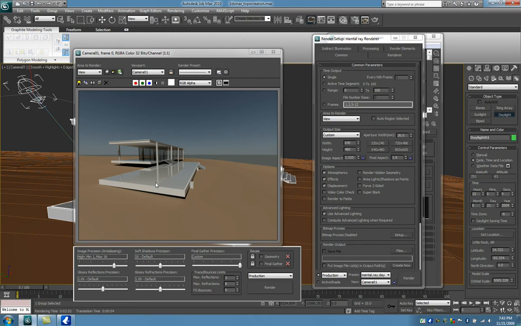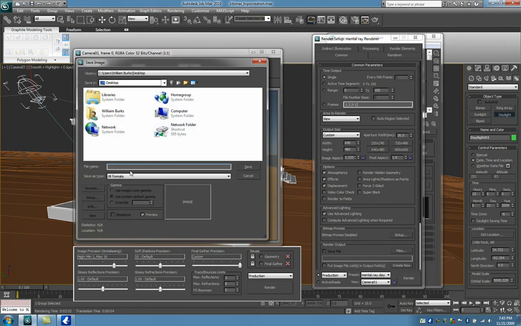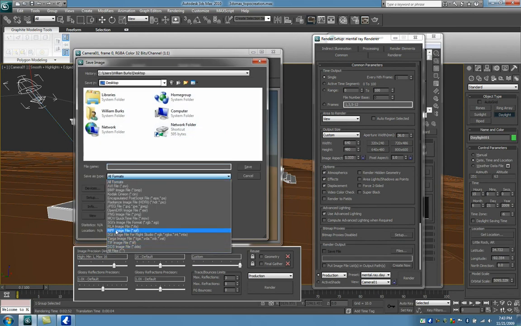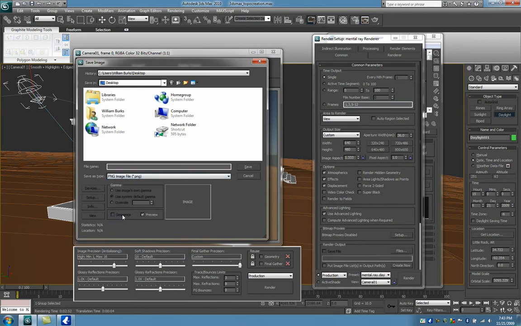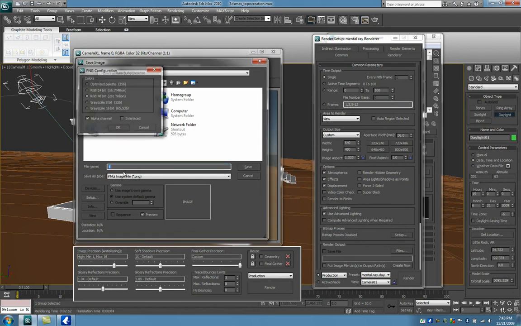Now that you're done with this rendering, you're probably wondering what to do next. You're going to save the image to whatever folder you want. And our recommendation is for you to save it as a PNG. It's a large file size, but you're not going to lose any quality. They call it a lossless codec. So you're going to save the image out, give it a name, hit OK.